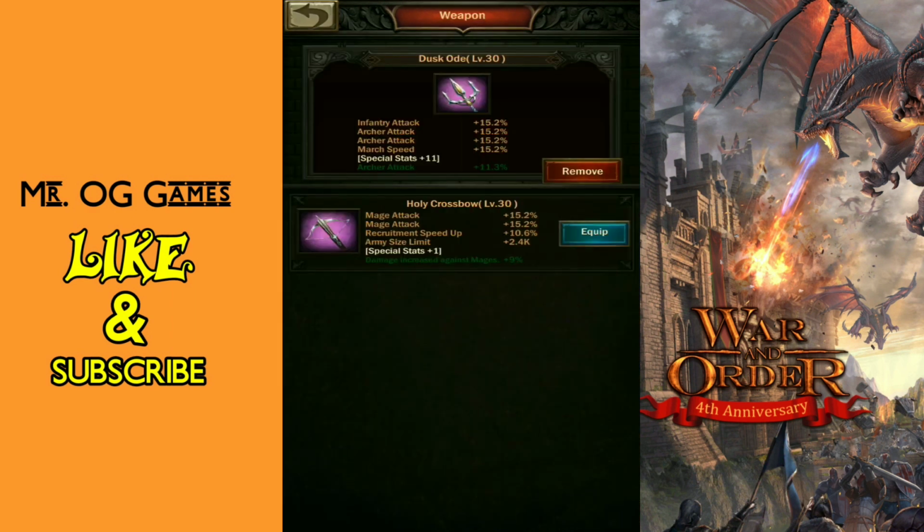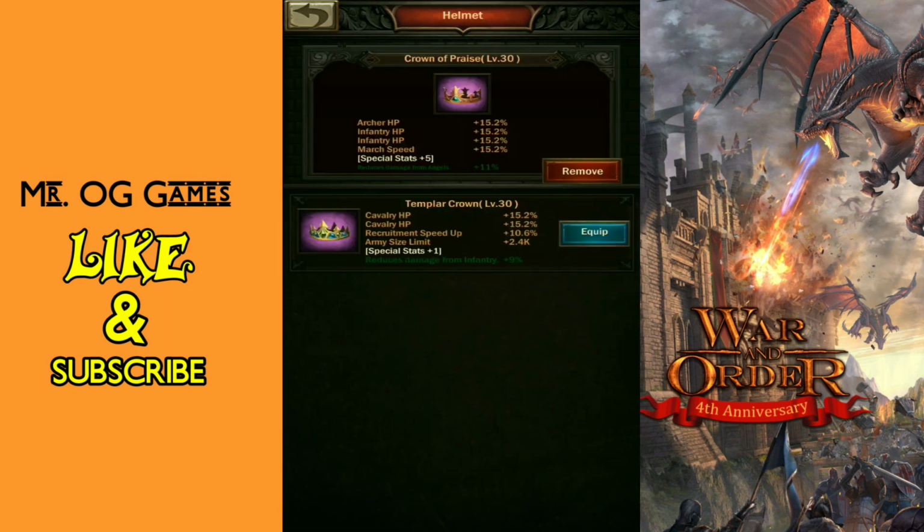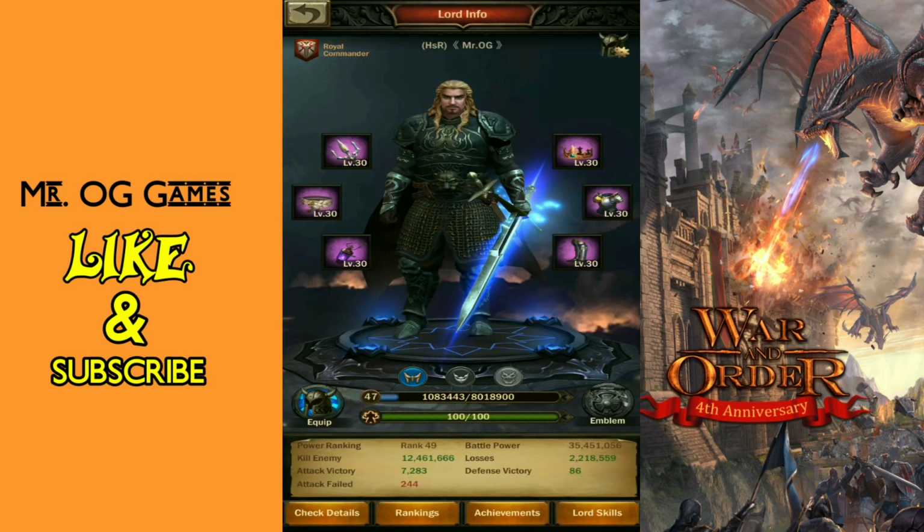But right now, rocking the Dusk basically for archer, infantry, attack, and you can see my backup there for mage, which I do not run mage, but I use for my recruitment speed. Crown of Praise, and then once again that's going to be archer, infantry, HP. Then I have the Templar Crown at 30 for that recruitment speed as well.